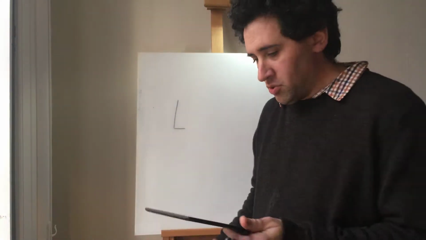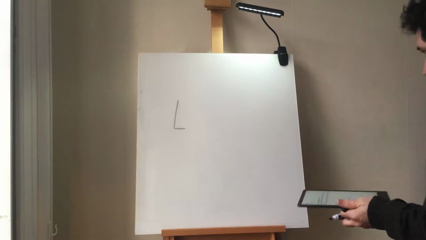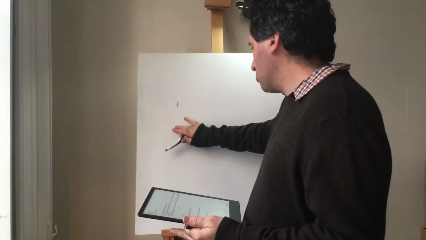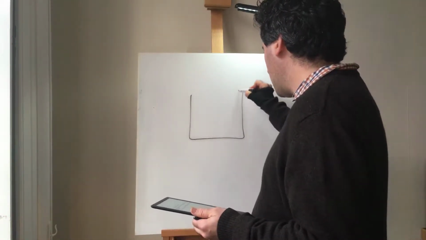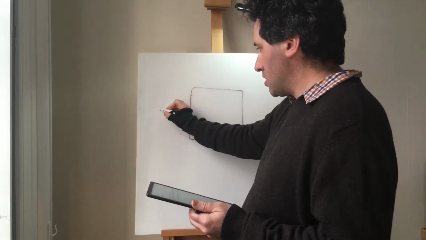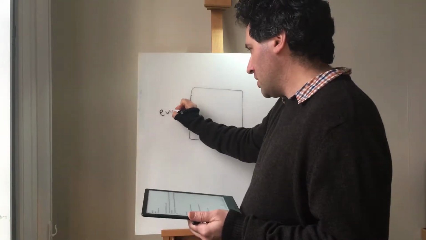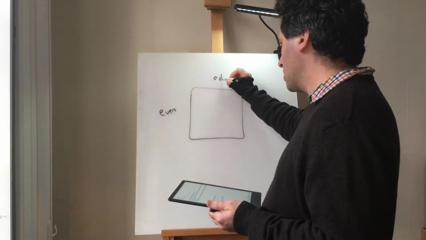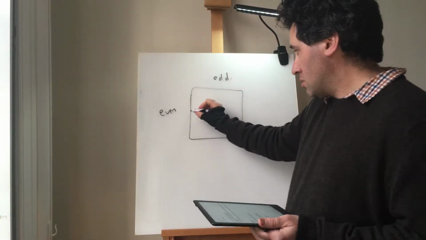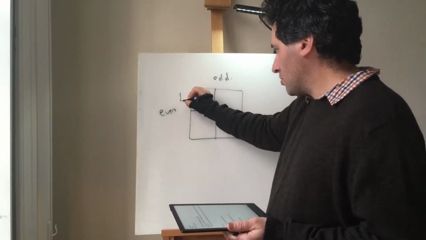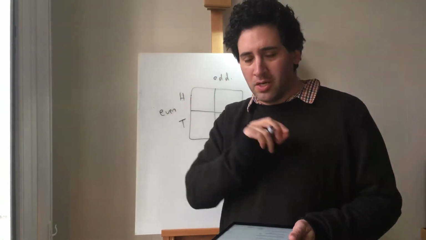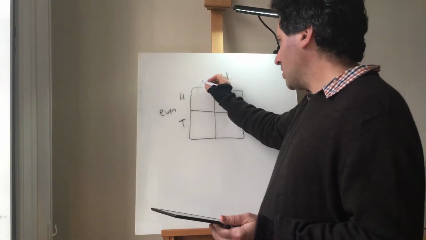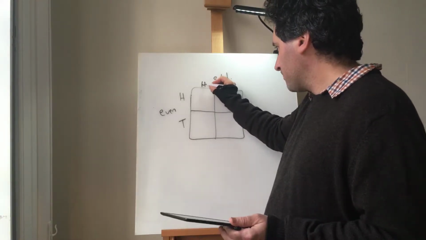So what did this game look like? Let's draw it in terms of at least the monetary payoffs. We have 2 players, 2 possible actions, and the payoffs. Let's call this player the even player; it doesn't matter which he is. He wants the coins to match. The odd player wants the coins not to match. They each get to choose whether they want to play heads or tails. Heads is the side of the coin with the head on it, maybe the queen. Tails is the other side.